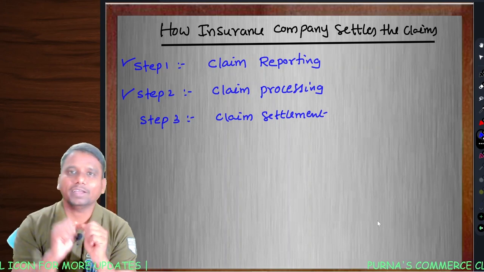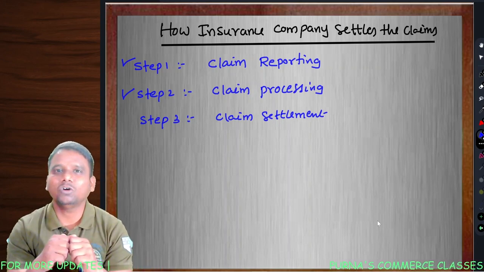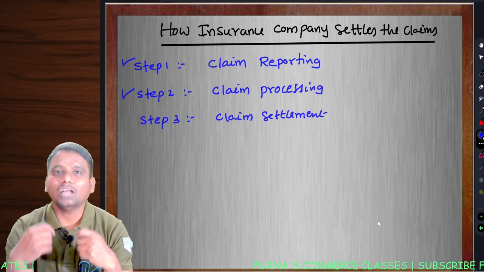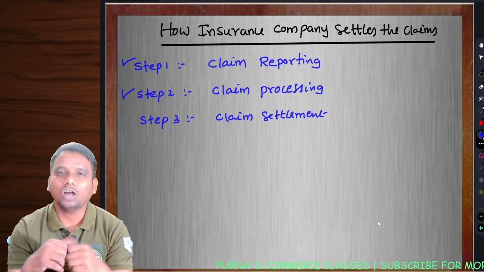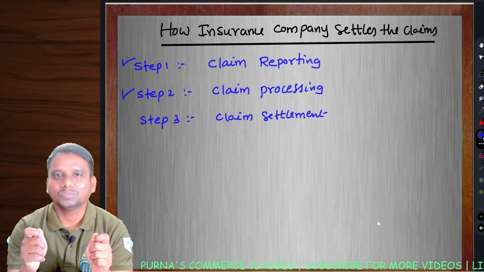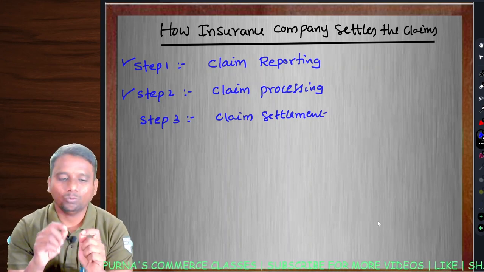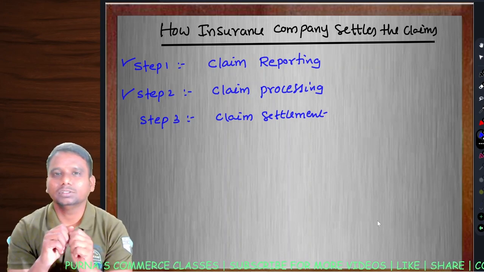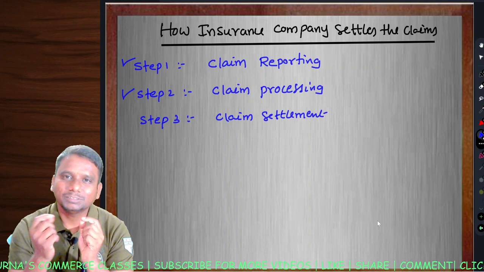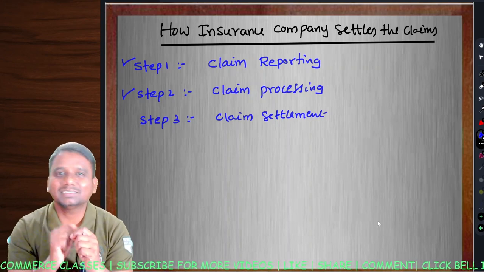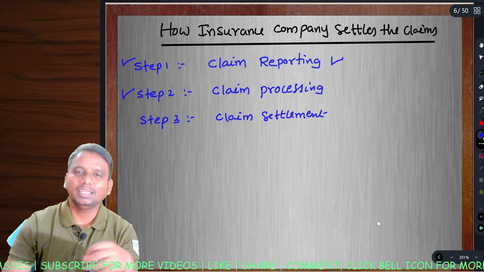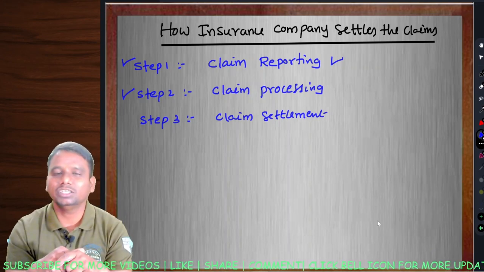The insurance company should verify. See, the insurance company will not pay the amount blindly after receiving your claim reporting form. It will inquire. It will appoint a person or an agent on behalf of the insurance company. He will come to the premises and he will verify and inquire why this happened and how much loss was suffered. All these details are given by this verifier. Based on this person's report, the insurance company may accept your claim or simply reject your claim. Don't think that simply by giving a report or requesting, the insurance company pays money to you.